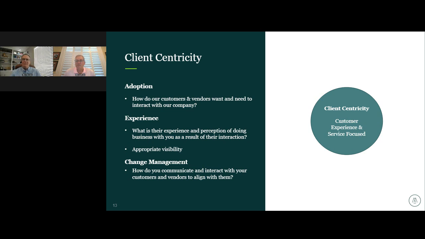Do you have a system that knows you have a customer issue open, you have tasks to do, and that they're going to get done? So closing up that loop. And then again, change management. How do you talk to your customers about how they interact with your company or how that's going to change? Over and above new product, hey, I've got a new customer portal, or I've got a new way to help you, or a new way to get feedback from you. What does that communication loop look like?